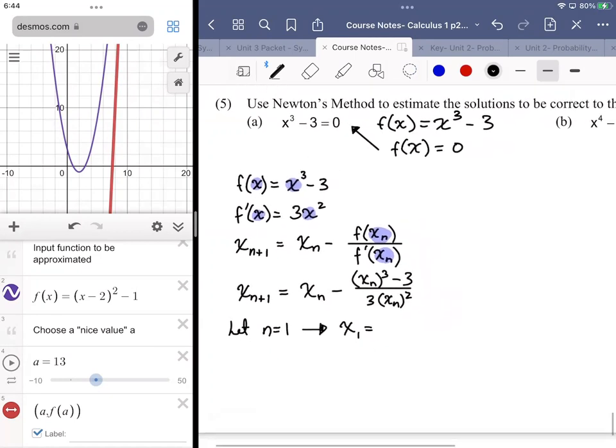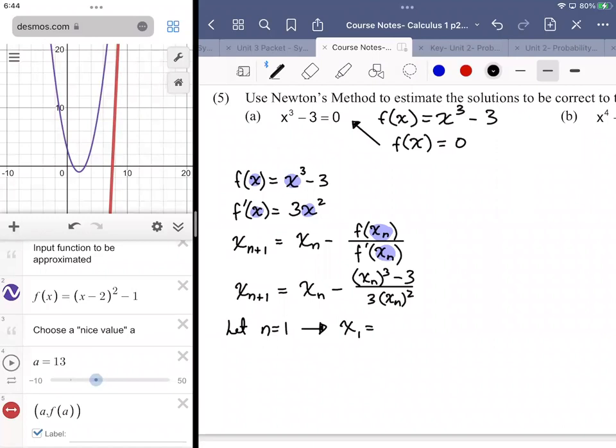Now, the benefit of accuracy here is that the closer you are to the root itself, the quicker it'll be before you actually get to the answer. So let's say, for example, I want to get to a 0 in my original function. We already know that the answer is going to be the cube root of 3. Cube root of 3 squared is 3, minus 3 is 0. So it's really just a matter of, do I know what the cube root of 3 is?